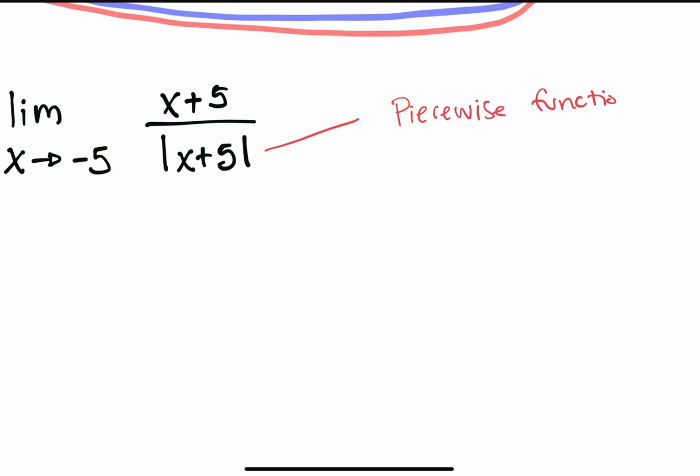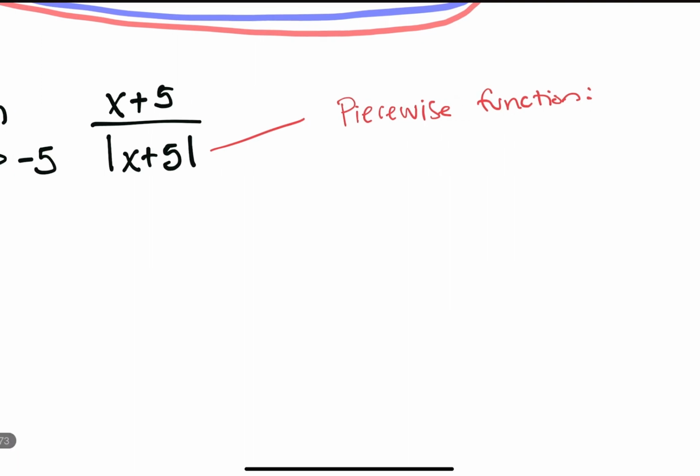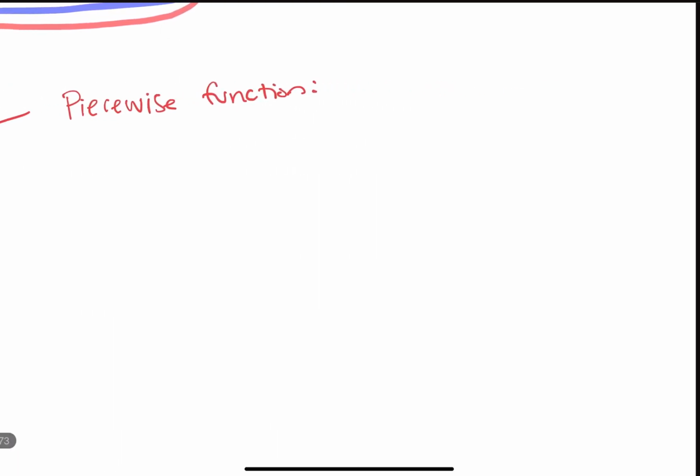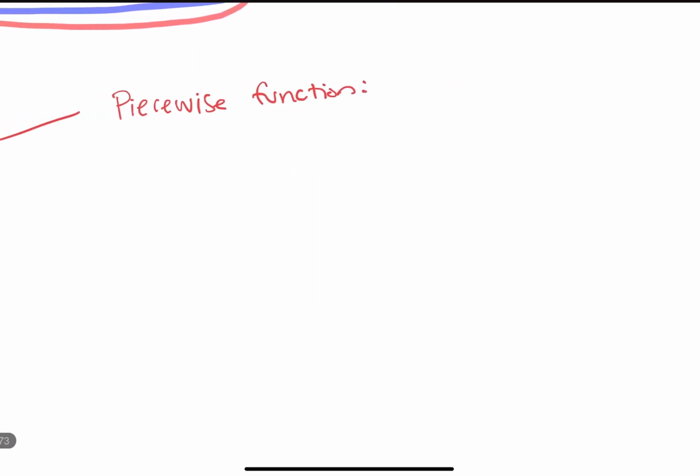And there's going to be a specific format that you're going to use for these absolute values in your piecewise function. So if we look at a normal piecewise function of the absolute value of x, we know that in terms of piecewise, we have positive x if x is greater than or equal to 0, and negative x if x is less than 0.